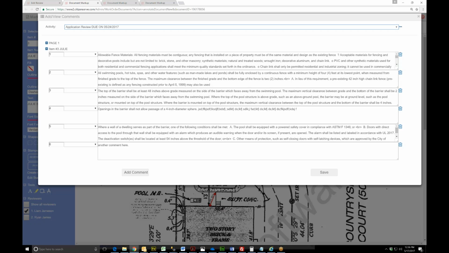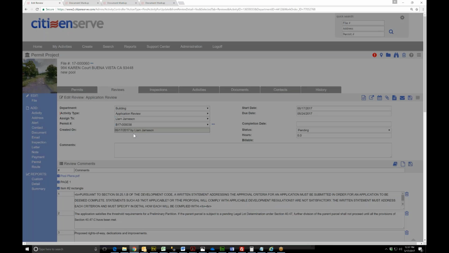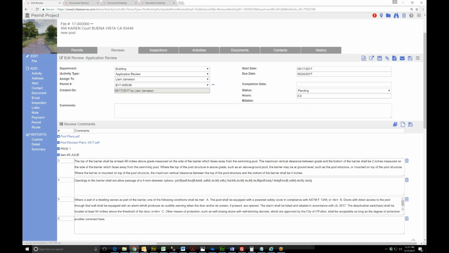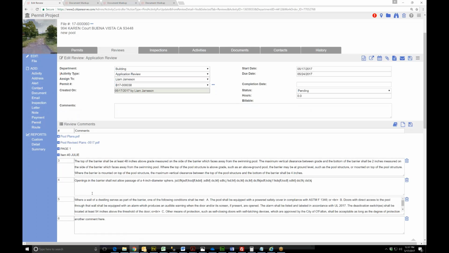So that's option one. The other option is some people like to leave it open until they hear back, so it stays on their list. So if that's how you like to do it, you can send your comments, but not complete it. Stays on your list. Then when they get back to you, you just do it again. And then in that case, you're going to be making comments on a separate document. So let me close this. See how I've got, there's a lot of data, but on this review activity, I have two documents that I reviewed. So if you get a second document, you start making comments on that, you'll be able to see, oh, these are my comments from the revision.